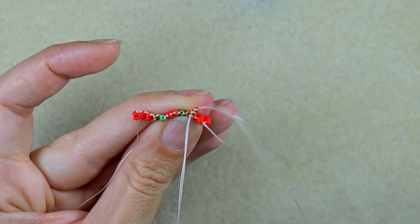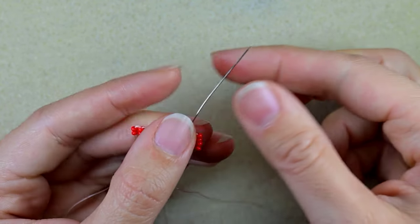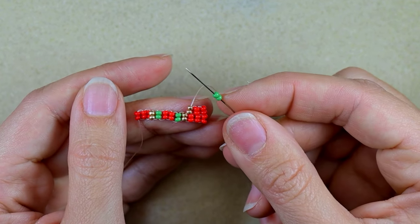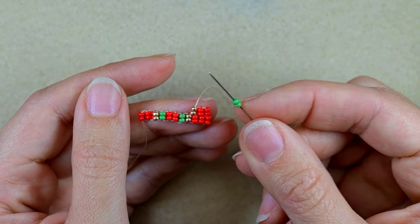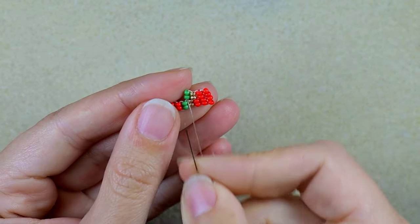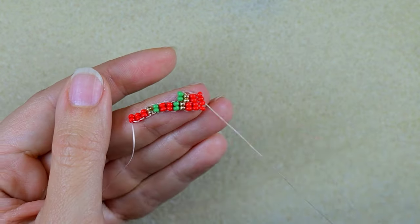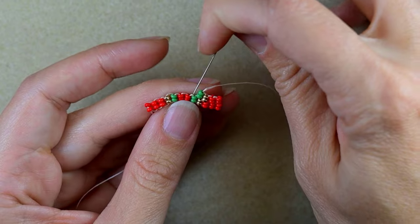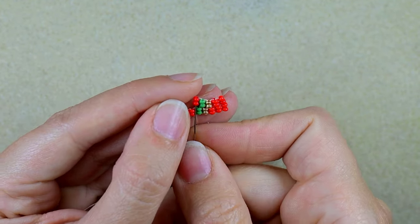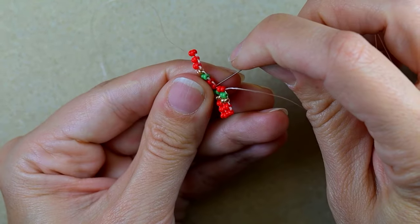Take 2 goldens and go under the next thread bridge that I have on my way and go back through them. Then, as I said, I need 2 green. Go under the next thread bridge. Then I set 2 red beads. And then 2 green beads.